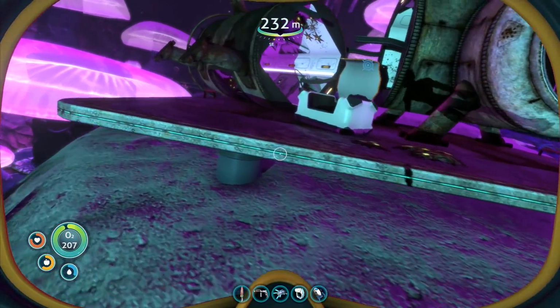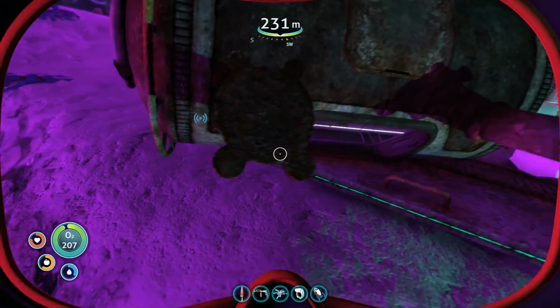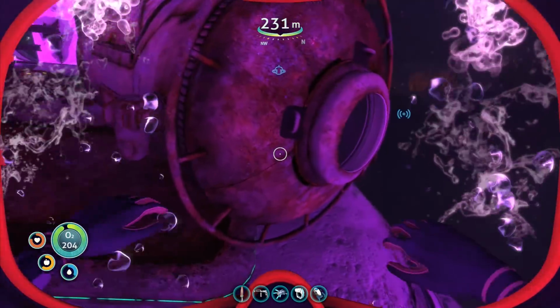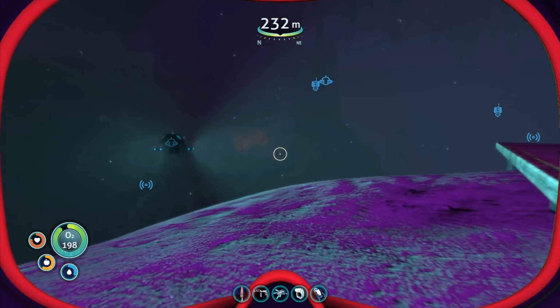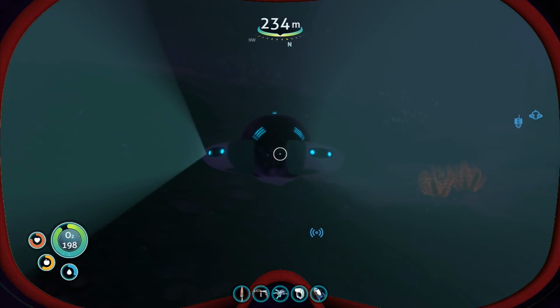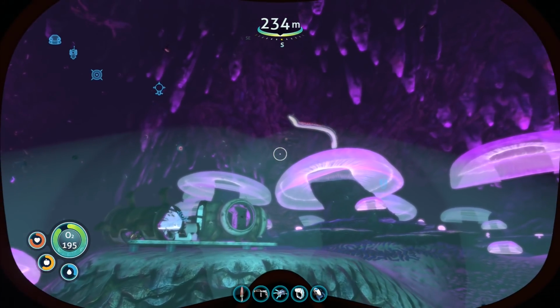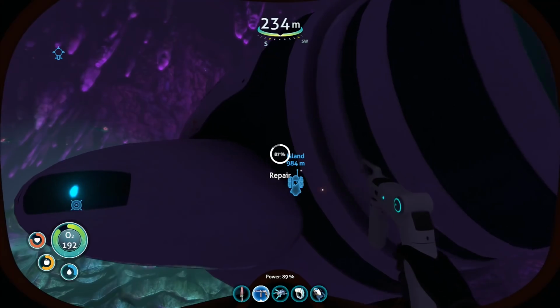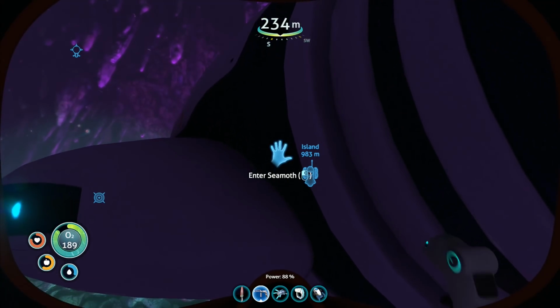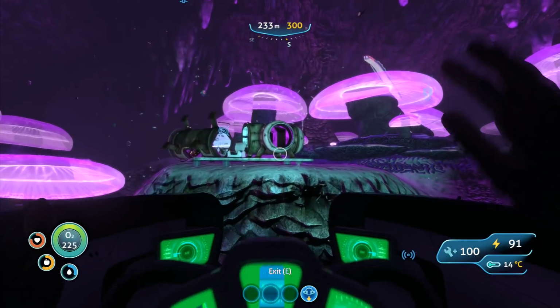Let me look around and see if there was anything on the floor that I missed anywhere. Don't think there was. There's an agitated snake thing over there. I'm going to ignore that for a minute. Ooh, no, I might be alright. I want to just run the repair tool on my ship a minute. There we go. Now I can enter.